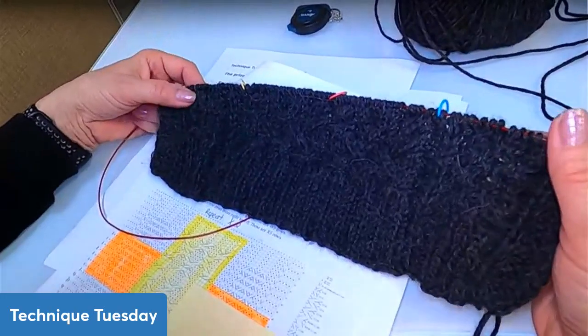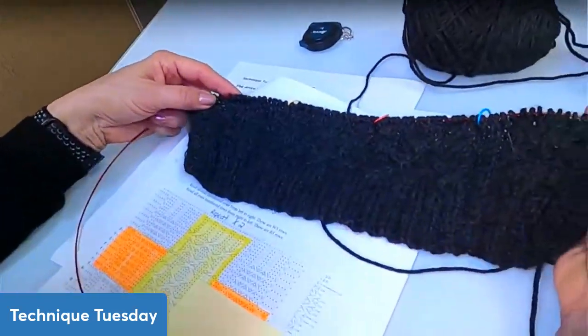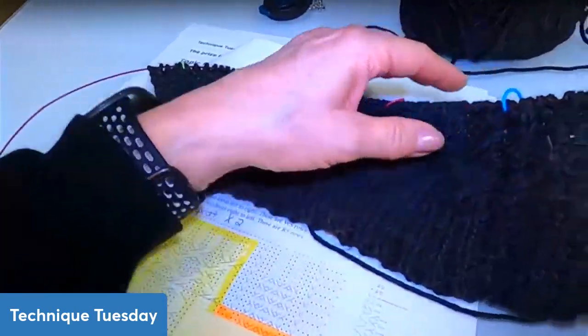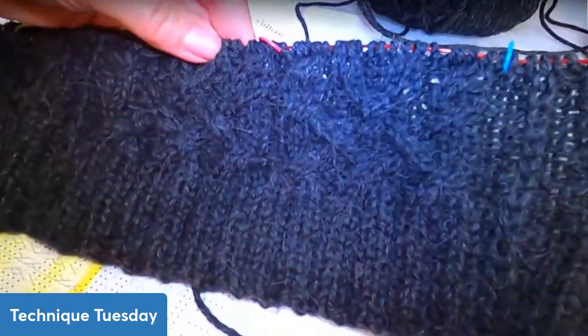But I think this is going to be really pretty when it's done, and it looks pretty nice on both sides. I mean, because of the darker color, it actually looks pretty nice. And I like this multi-tonal, how it has some little white flecks in it, and then it has the gray with it. I really like this yarn.